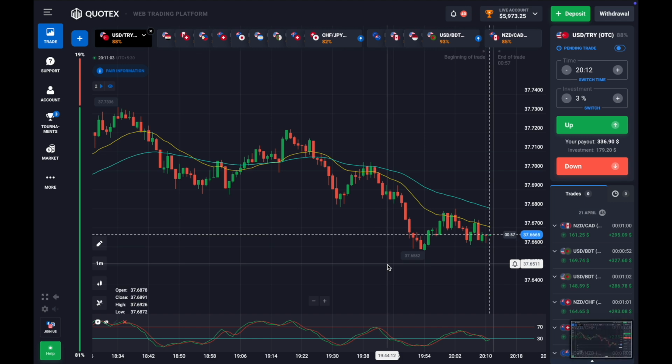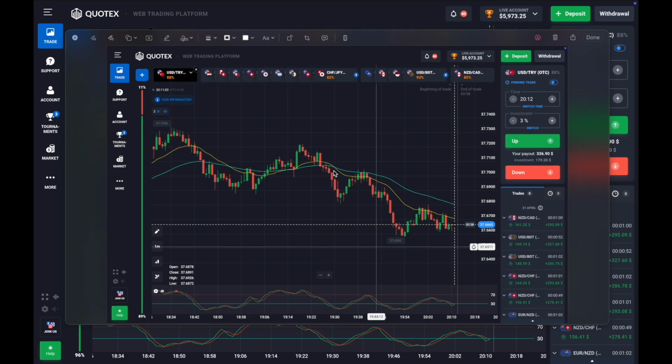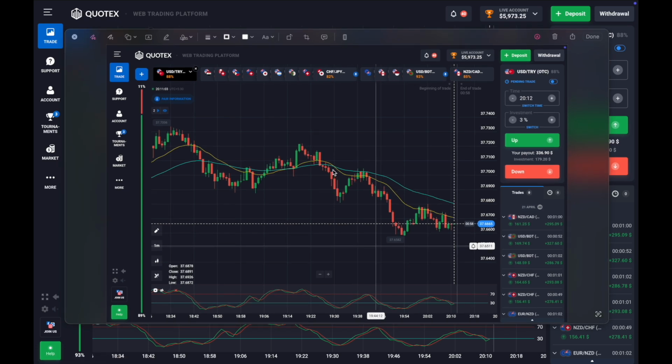Understood? And similarly here, if you see, as soon as the 50 period moving average is above our 20 period moving average, here there's a crossover, right? This is called bearish crossover. So candles are moving below our EMAs, correct? In this kind of situation we are looking for the additional confirmation from the stochastic from overbought, that is above our 70 line. These are the rules. It's very simple here. The bearish crossover, this will be our additional confirmation.